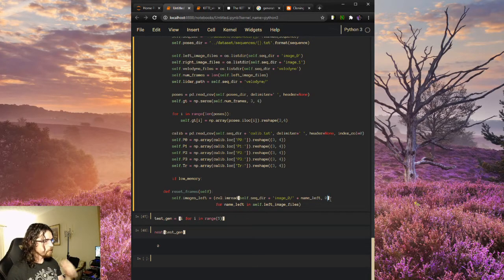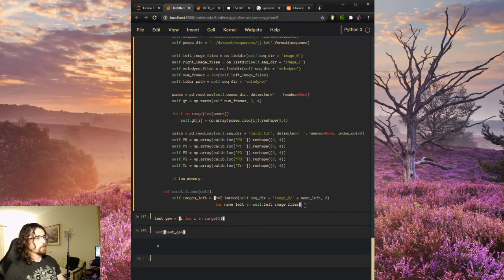And this is the thing: if you had done this with brackets, then you would be saving a list of these images to your class, but that's going to load up your RAM with every single image file all at once, which could be useful to some people, but it's going to take up 20 gigs of RAM, and you better have it if you're going to do that.